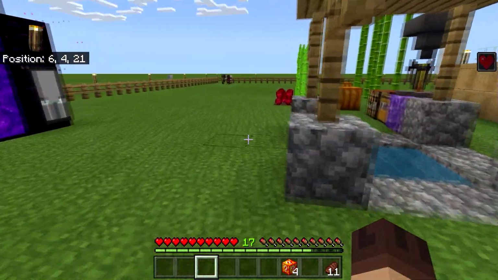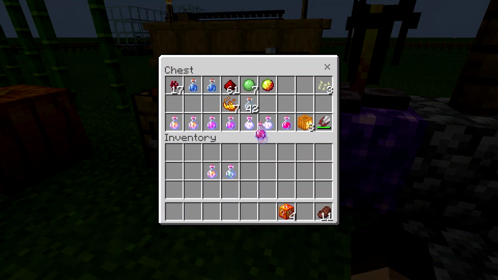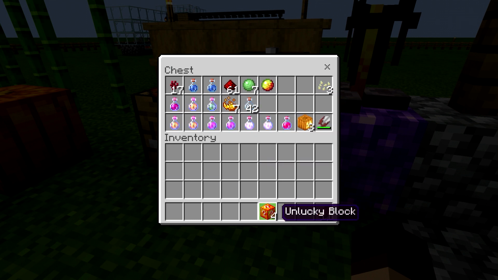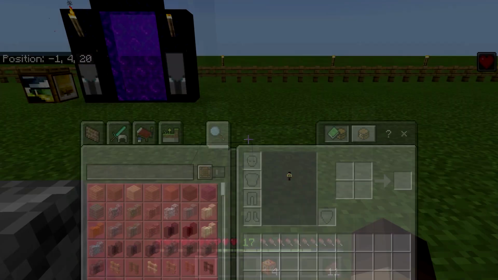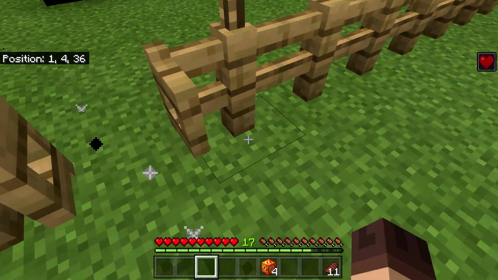Go ahead and put the potions away. Since I have the rings, I don't really need them, but it's always nice to have them as a backup, just in case. Okay, we're good to go.